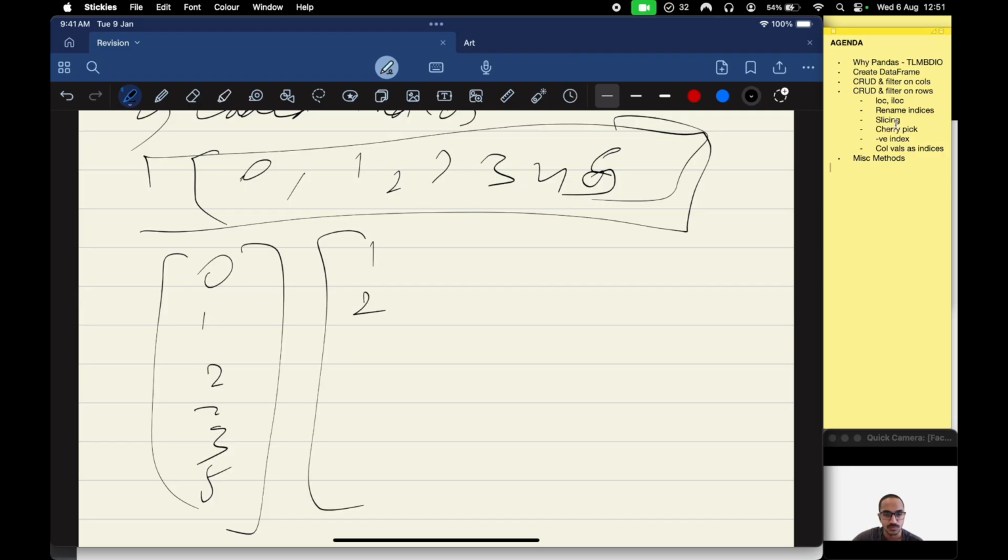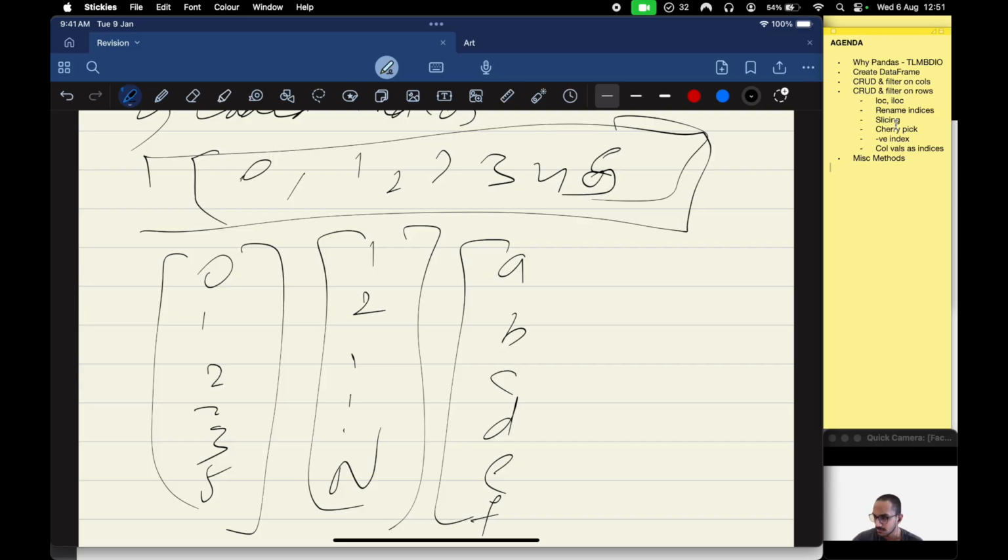If you don't want to work with 0, 1, 2, 3, you can start your index range from 1 to n. You can also create indices with strings. If you don't like numbers, you can do A, B, C, D, E, F, G, like A to Z. You can also give floating point indices like 1.0, 2.0, right?